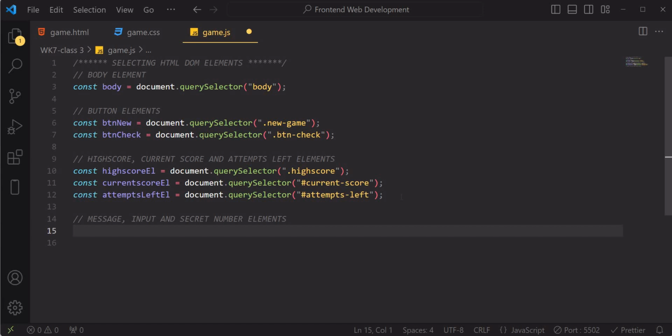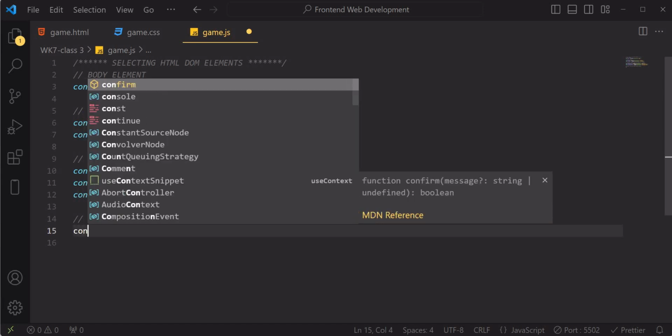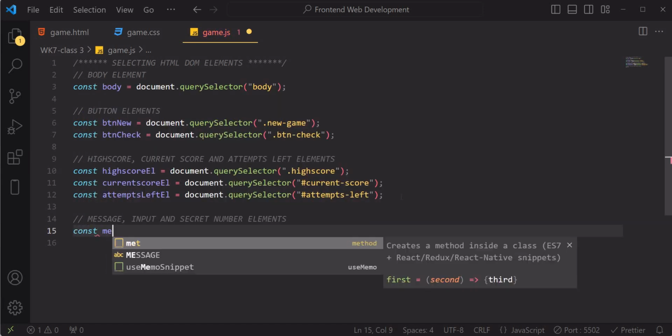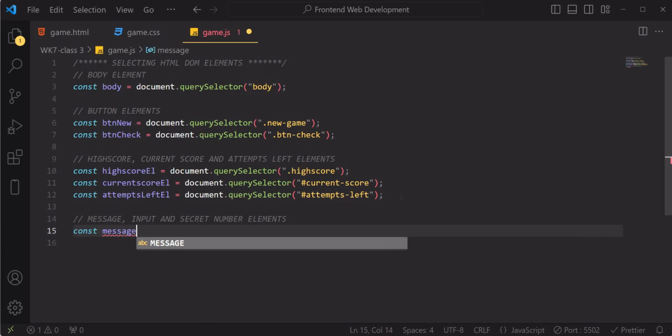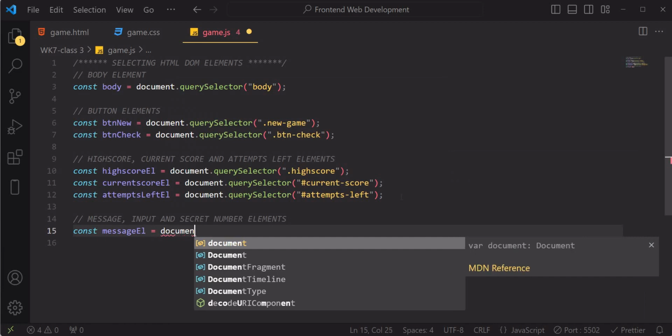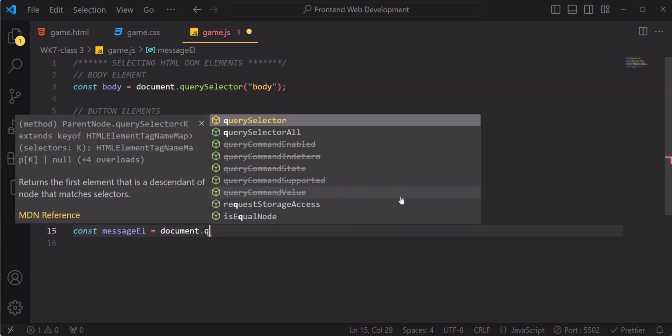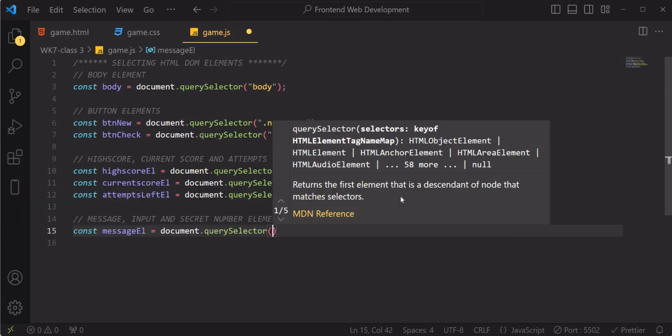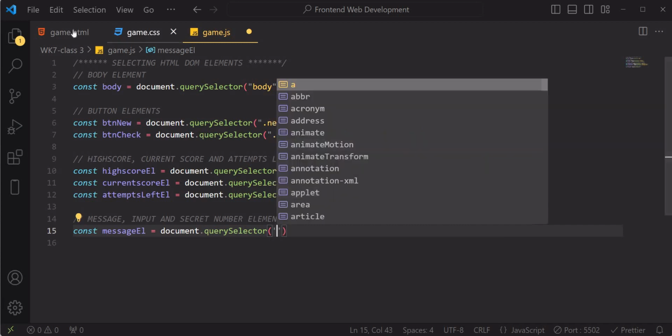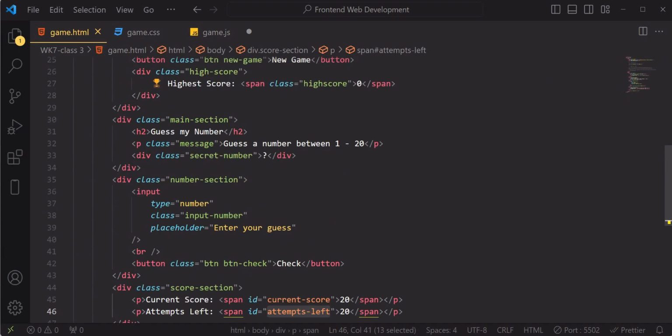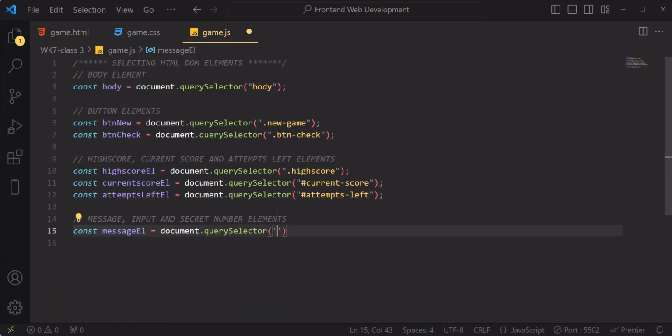Alright, so say const message equals to document dot querySelector. So what's the name that will take the message of this message? Let's copy this. Paste it. So the dot message.